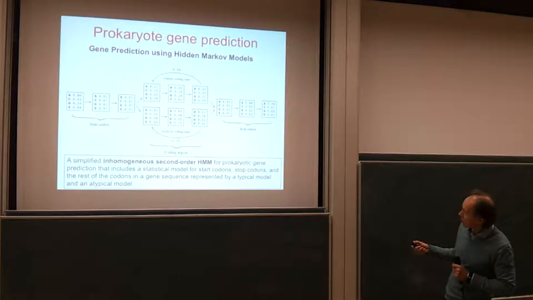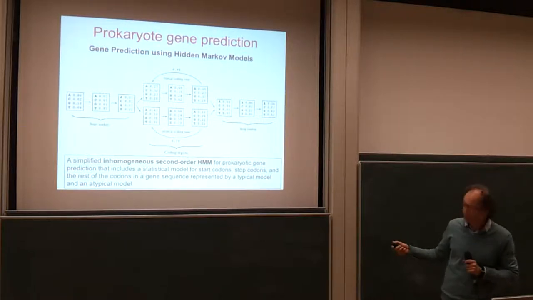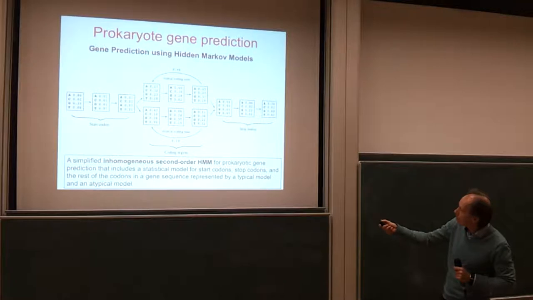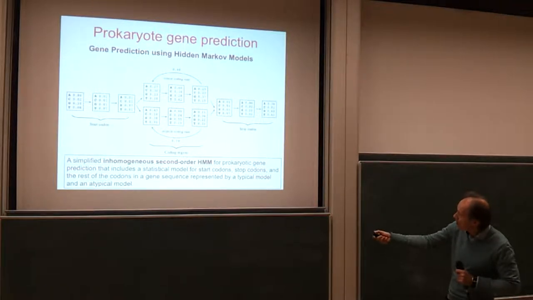Detail of the last slide. And here you see how it would work out. So how could this model be evaluated by sequence? It starts, of course, here, then it could go in this path, and if you have a sequence of a million, it would have to cycle around many times here, and then get out here. Or take the atypical route here, turning the cycle a lot of times.